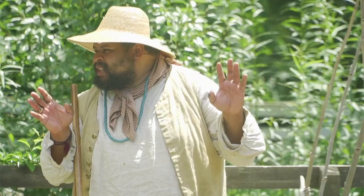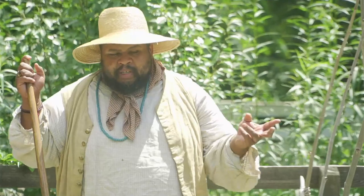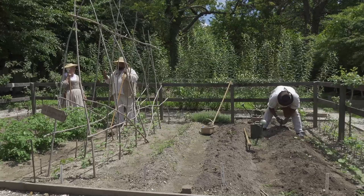So that's one element that I think folks really need to get, is that there wasn't this sense of historic preservation because things had been the same for so long. There was no sense of nostalgia. Number two, for those people who were under the lion's paw, they really didn't have the luxury of preserving their spaces. And to answer that question, how do we know about what remained there? Because an archaeological study was done, and then it was paved over. Then it became a golf course or an apartment complex.